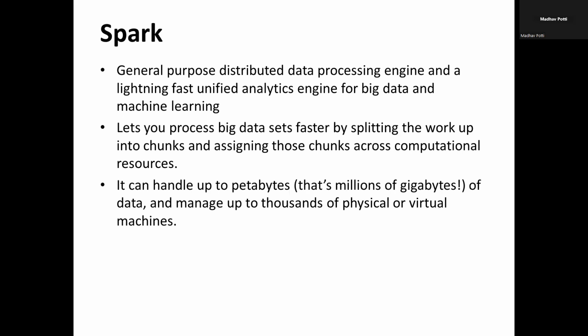Right? So it's a fast-moving world. Okay, so that's where Spark is going to play a major role in big data processing, with speed. In many real-time use cases, you would have seen that there is a Spark engine running behind the scenes and processing huge amounts of data. Okay, so how does it process that? As I said, it's distributed data processing.